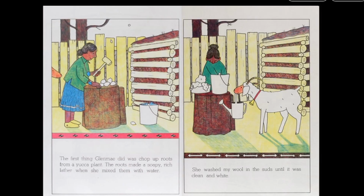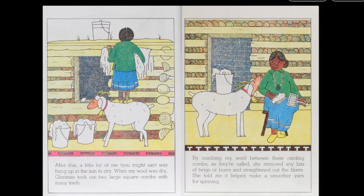The first thing Glen Mae did was chop up roots from a yucca plant. The roots made a soapy, rich lather when she mixed them with water. She washed my wool in the suds until it was clean and white. After that, a little bit of me, you might say, was hung up in the sun to dry. When my wool was dry, Glen Mae took out 2 large square combs with many teeth. By combing my wool between these carding combs, as they're called, she removed any bits of twigs or burrs and straightened out the fibers. She told me it helped make a smoother yarn for spinning.